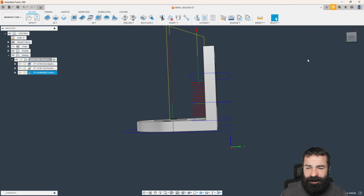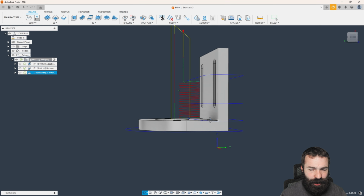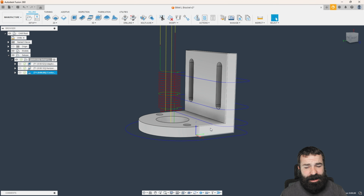So as you can see, we are making our 1/2 inch step downs. Given when we designed this part, it's actually 1.5 inches tall. And then we did come back with one final pass. So we should have just had 3 1/2 inch passes, but we added an additional pass to come in and clean up that step in there to make everything nice and pretty.